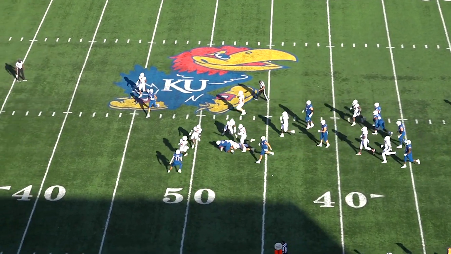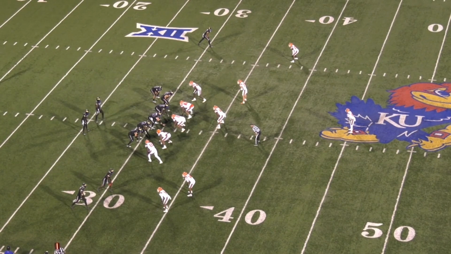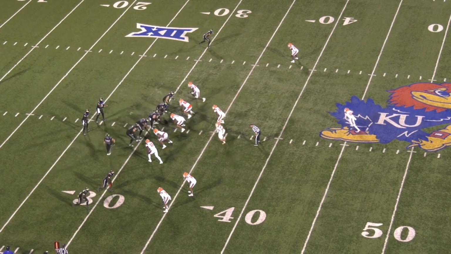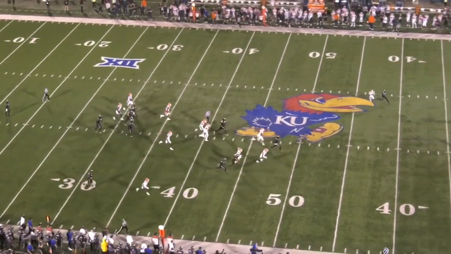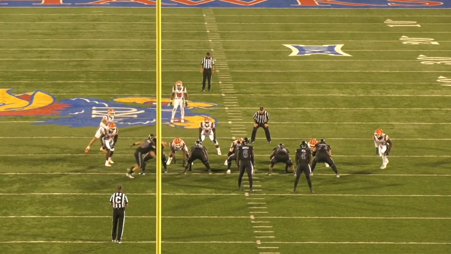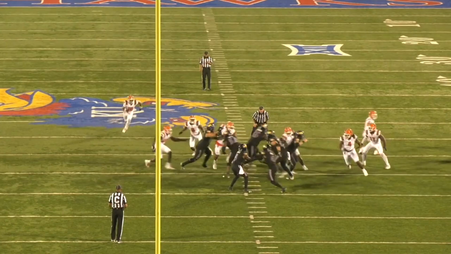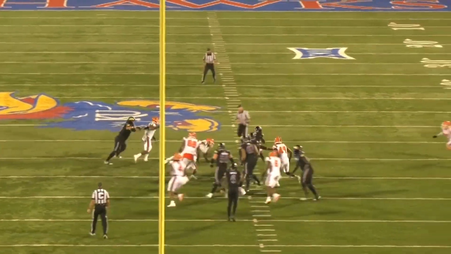But it looked like with some of these concepts, it was even before the snap is made, a player goes in motion, takes a couple defenders with him, and all of a sudden you have numbers in the box. I have 5 or perhaps 6 blockers, and there's only 5 defenders in the box. So I'm actually making a decision as a quarterback before the ball is even snapped. You're creating a very concrete black and white yes or no system. Does somebody run with our motion guy? If so, I'm going to keep the ball up the middle. If not, then we have an answer outside.